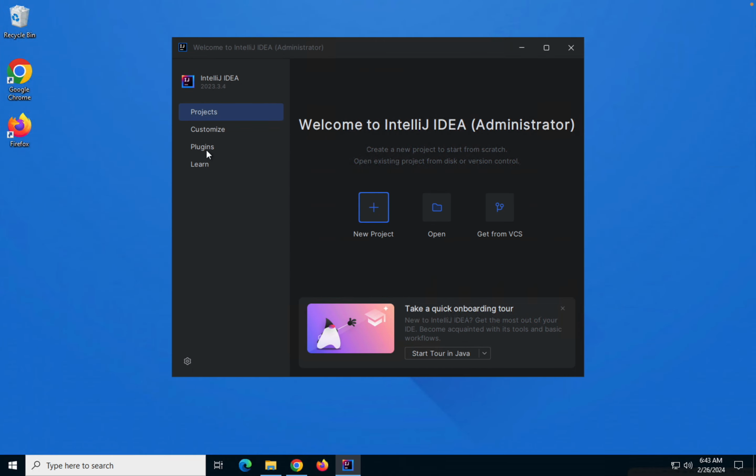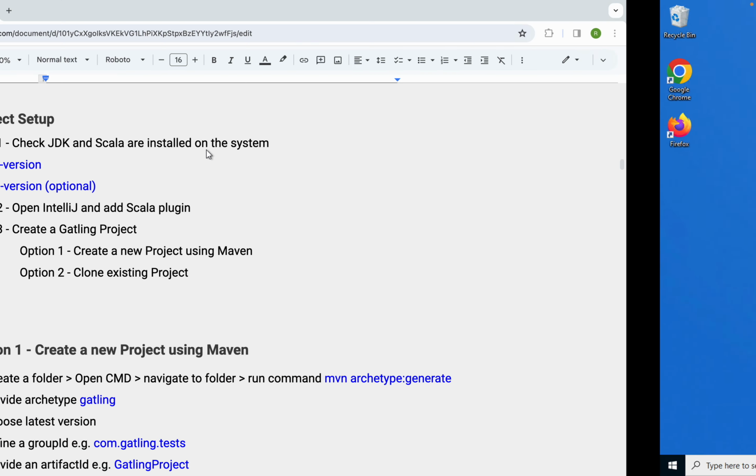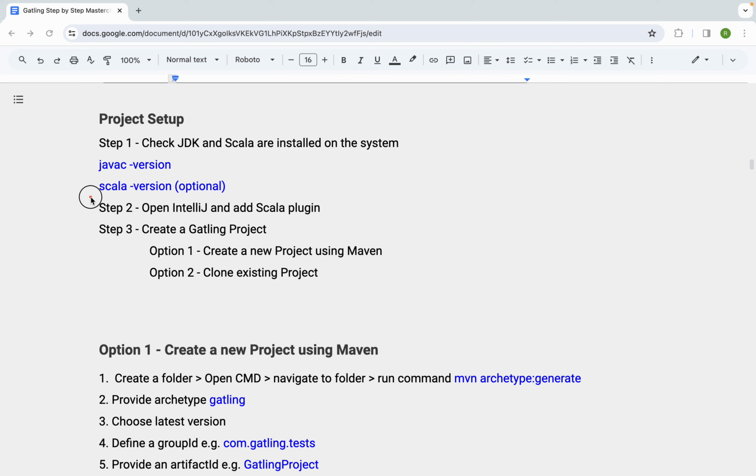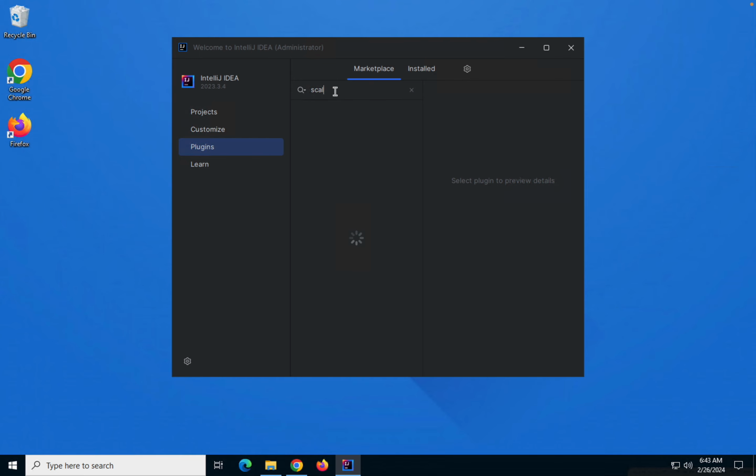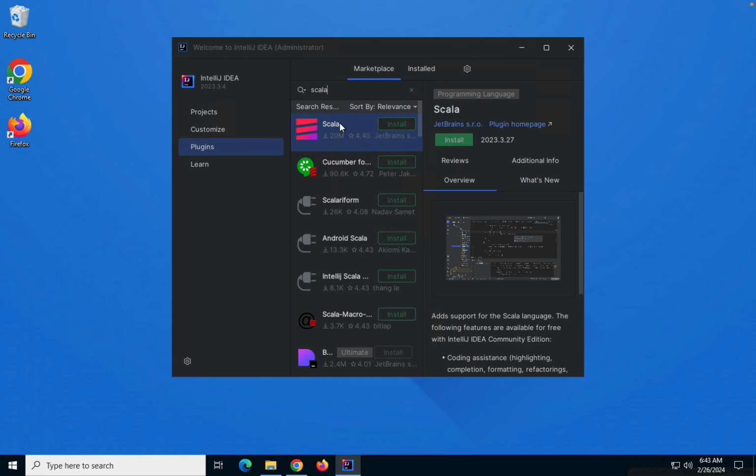So here, if I go to plugins, and also if this particular step you are not able to do now, it's okay, you can check it later as well. For now, I will very quickly go to the plugin section, and now here are the installed plugins. Here is the marketplace. If I search for Scala here, it will show me the Scala plugin, and yes, it is here.